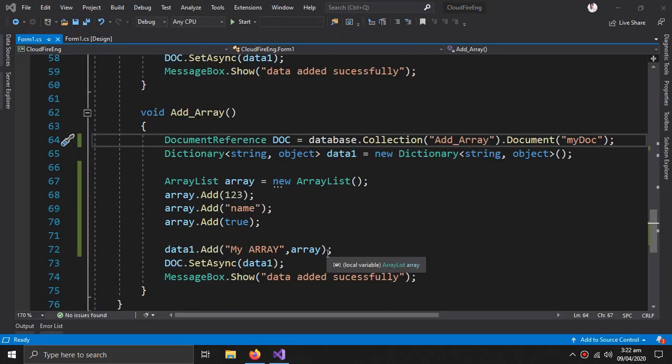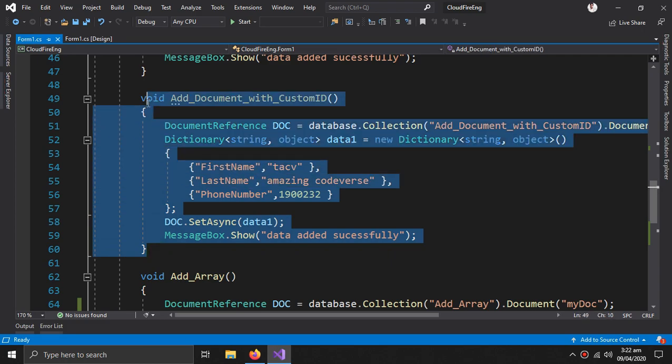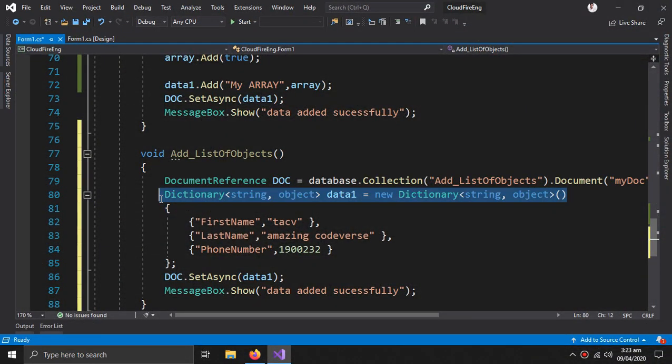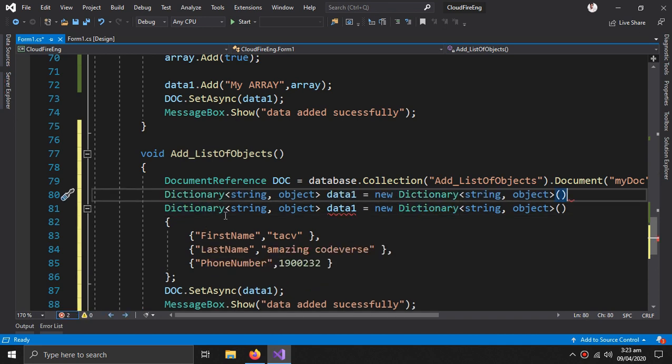Now we will create a method to add a list to the Firestore, and we will also see the differences between an array and a list. Copy this, paste above it, and change the name as main data.